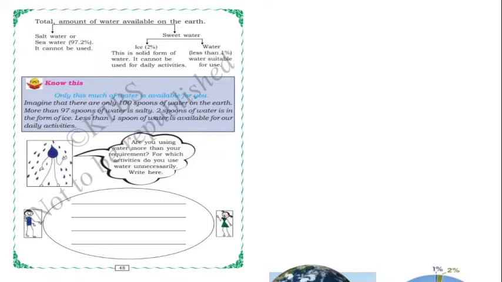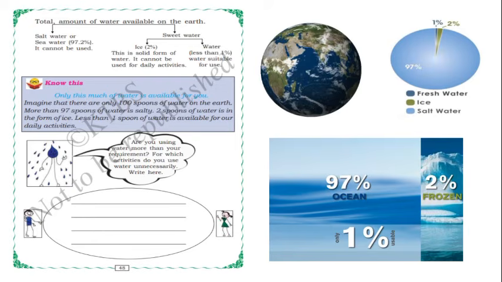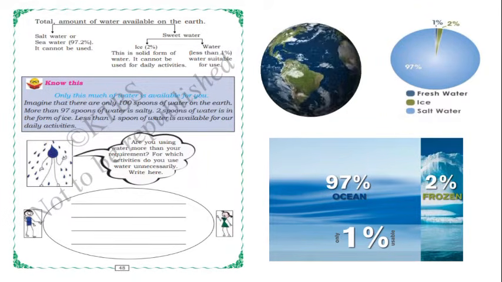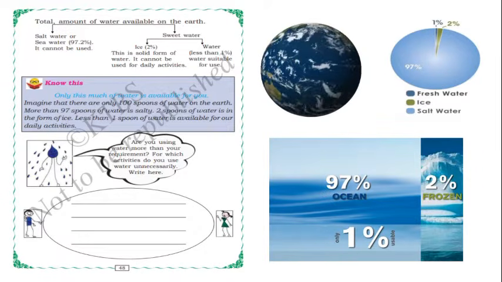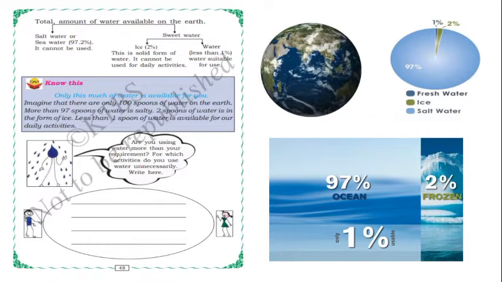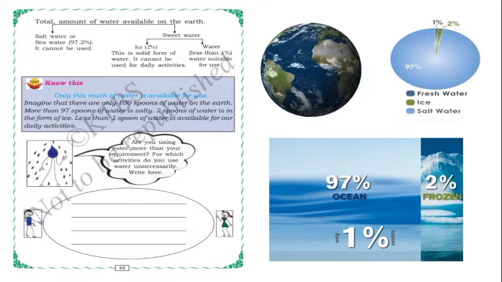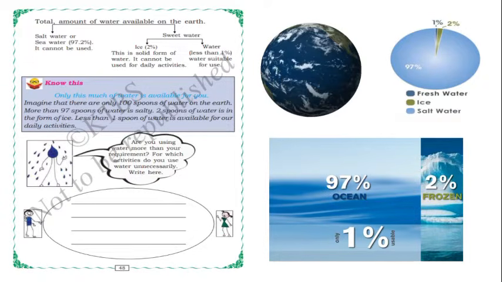Before that, I would like to say, children, in the previous class we have learned our earth is surrounded by water on three sides, isn't it? So what do we call it? Yes, peninsula. Our earth is surrounded by water on three sides, so that large area of water we call a peninsula.